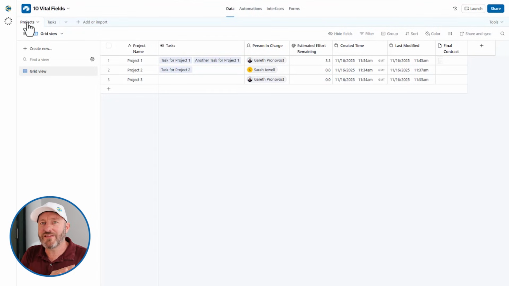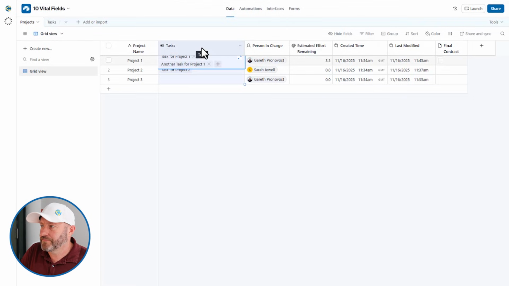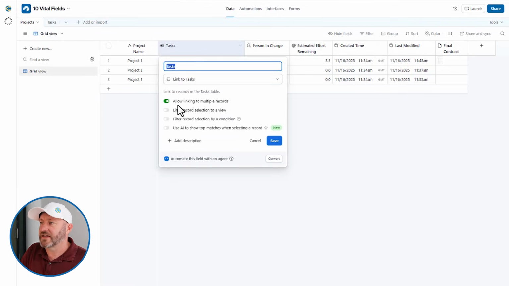Number one, possibly the most important field type in all of Airtable, is the linked field. That's what we have right here from our projects table, linking to tasks. Now, if I click into here, you can see the settings that we've selected. And you'll see these options every time you build a link to another table. So first thing to understand is we are connecting two separate objects, projects, tasks, and we're getting them to talk. And so here it's asking us, can a project, because we're in the project object, the project table, can a project link to multiple tasks?